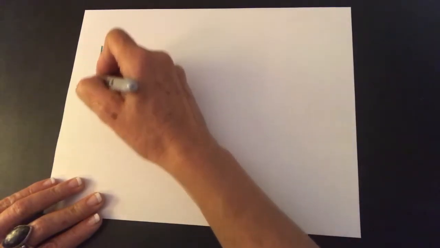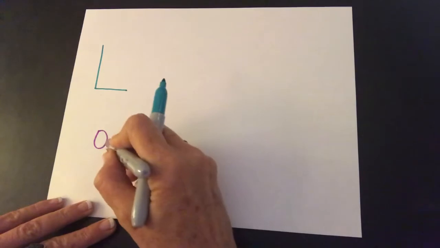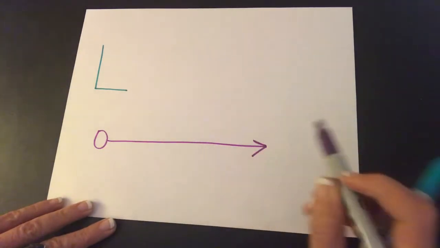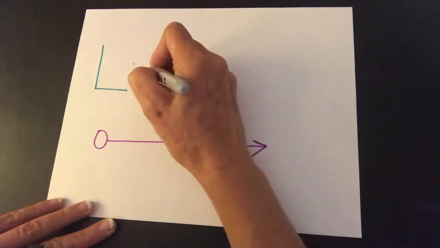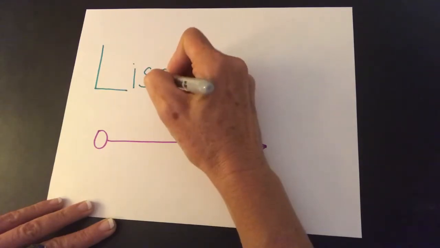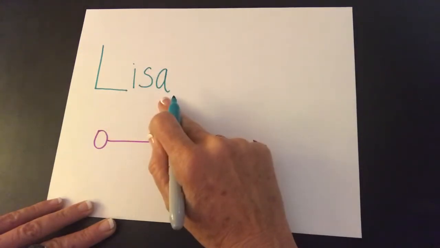Learning anything like a game or a language, it's nice to start with the rules so that everyone's on the same page. And the rules of reading math are like the language English or Spanish. You start with the left and you proceed to the right. So if I were to write the name in English, Lisa, I would start over at the left and make my way over to the right.